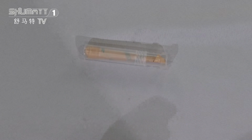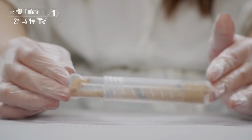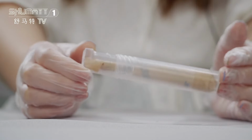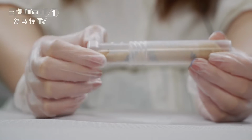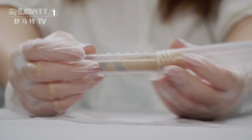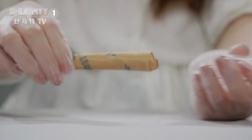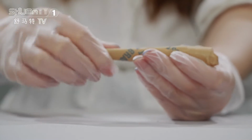Take a look. For the inside, we use this kind of transparent bottles to package. And the silver hard can better protect the product during the transportation, and you can roll it in this way. That's the oil paper. We use the oil paper to wrap it up.